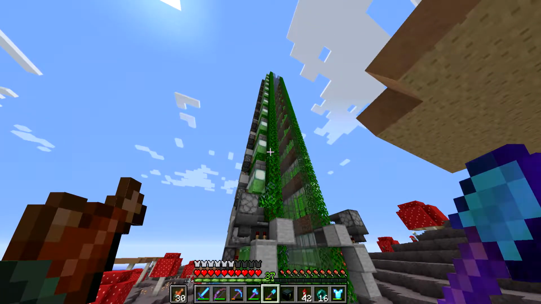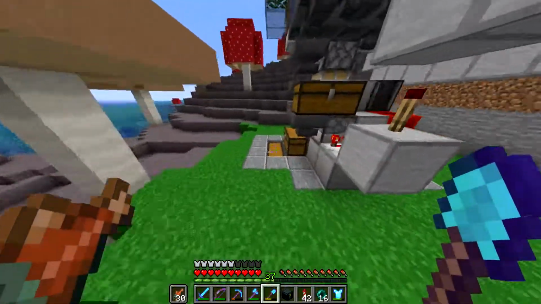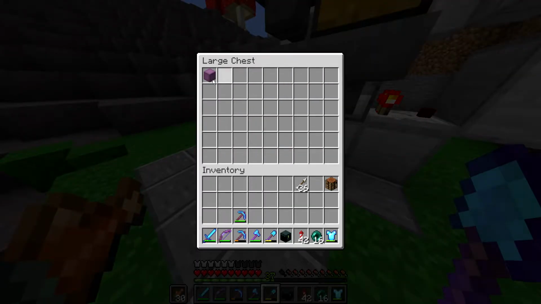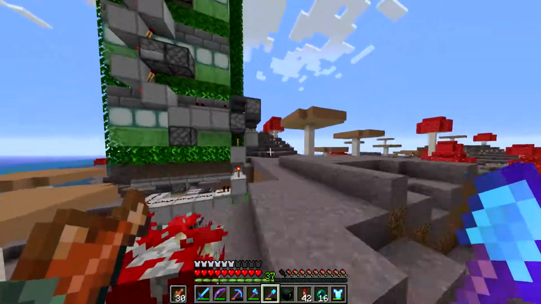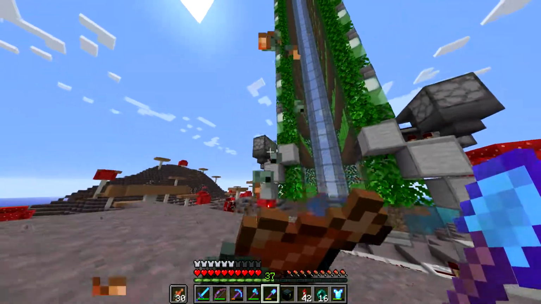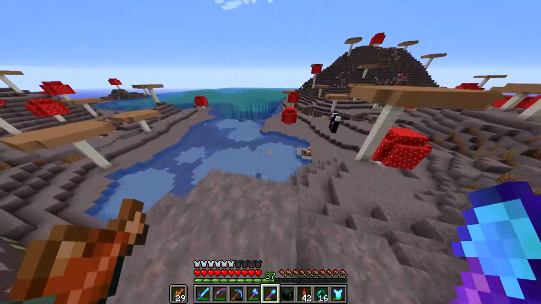I might even expand this, because it's not working quite as fast as I would like it to, because I'd like to go AFK overnight and then come back to most of this being filled, so at least 2 lines of shulker boxes. So we'll probably do that in the near future, probably expand it a bit more, and then eventually I will build around it to kind of hide it.